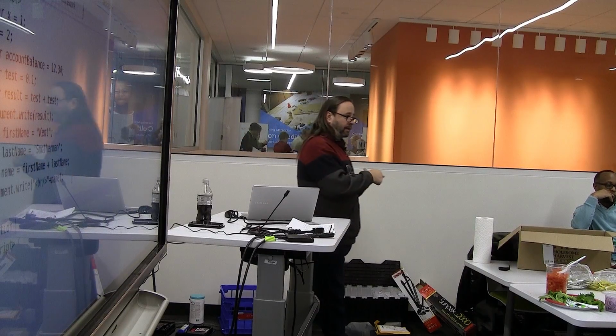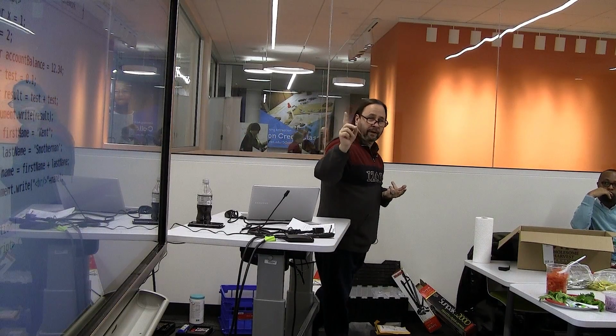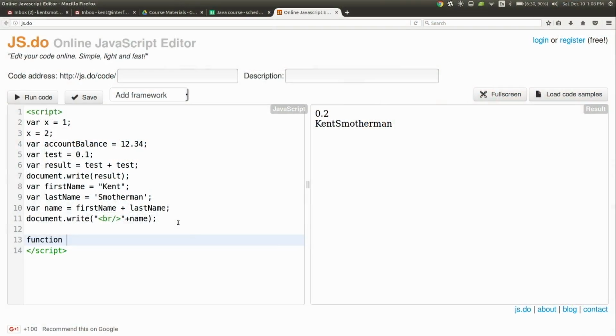And a block of reusable code is called a function. But like a variable, after that keyword, so the var keyword is followed by the name of the variable, the name of the memory that we want to use. After the keyword function, we use another name, like addNumbers. That's going to be the name of this function.